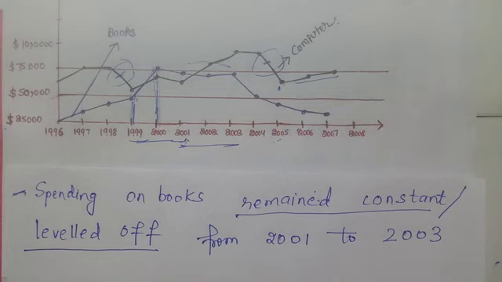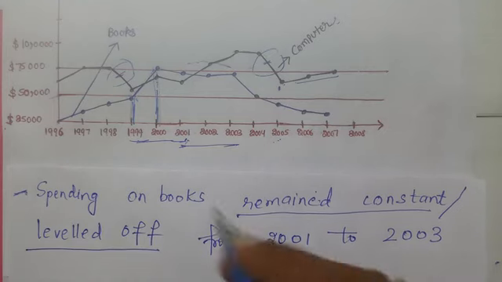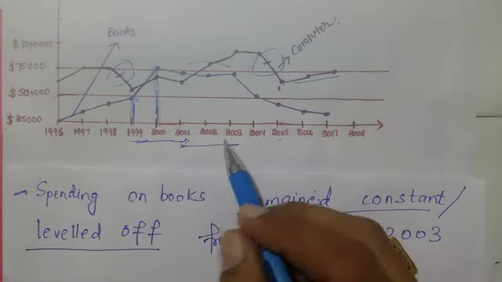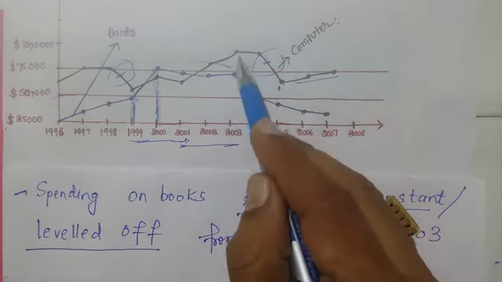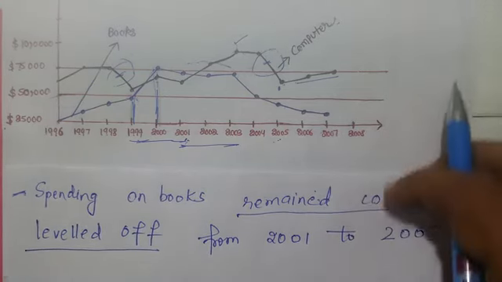Now I'm going to the computers. Again, on computers I'm going for the peak point. I have to check which is the peak point. So you can also check in the meantime, because the graph is in front of you on the screen, and I am watching here 2003. So this is the peak. So how to write this one? Let's work.